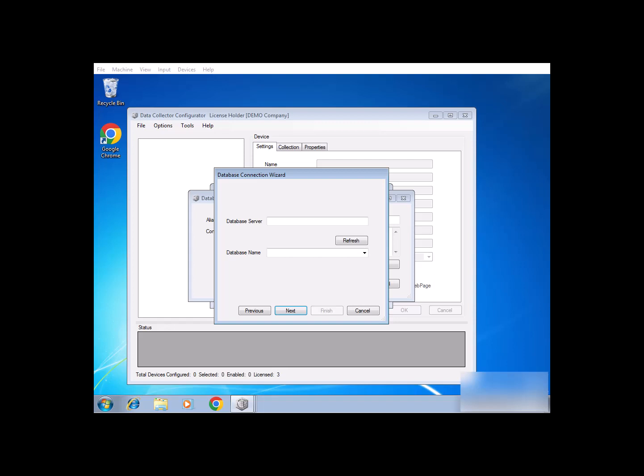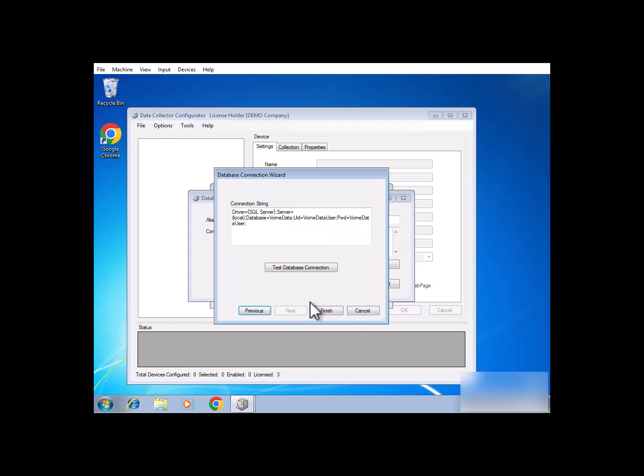For the database server, I'm going to enter local and then select refresh. The database name appears and I select Next. If I don't see any database after selecting refresh, then something is wrong with the connection string, and maybe the SQL username and password is wrong, or maybe the server name is misspelled, or the SQL Server instance is missing or misspelled, and will need to be fixed before you continue.